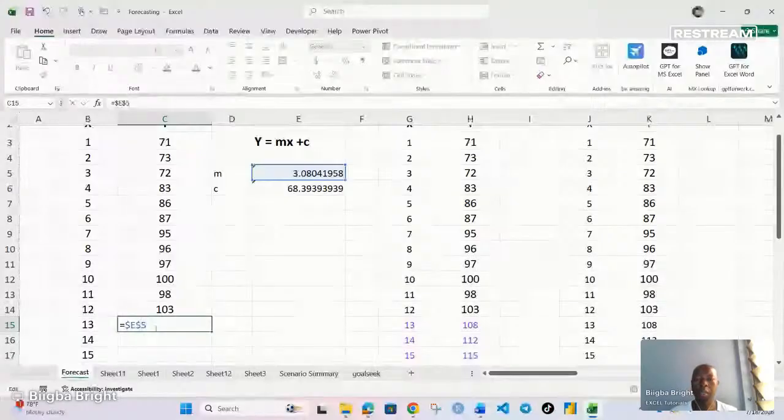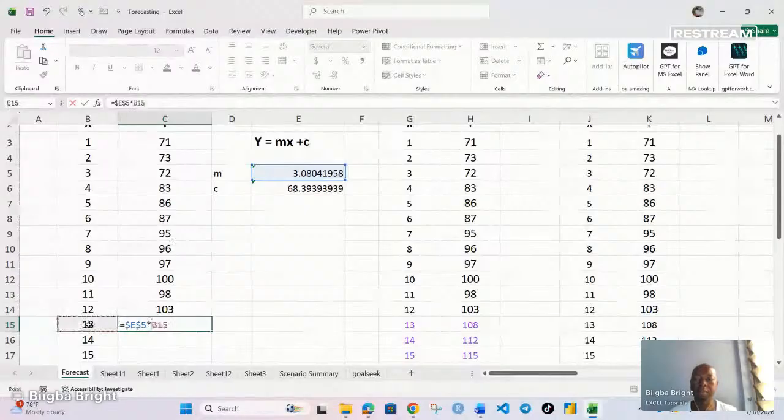So I have picked my M, multiply by X. So I'll bring my multiplication sign here, multiply by X. So what is the X value? The X value is just the one here. That one we are not fixing, because when we finish calculating that cell, we'll move to the 14, to the 15th. So plus, we bring plus what? C, and my C value is here. That one too, we need to fix because it is also constant and it will be at one place. So as usual, you can press F4 and simply lock it.